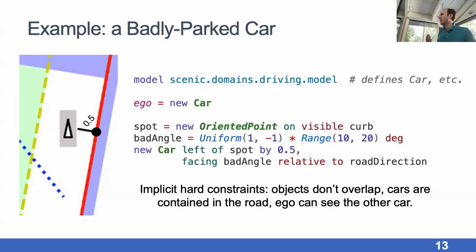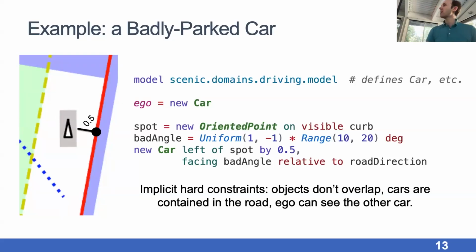And actually, I should have updated this. We used to have a requirement by default that the ego can actually see the other car, but now in 3D Scenic, this is off by default. So I should have removed that one. Okay, so this is a complete Scenic program, and it illustrates for you basically all the key features used in static Scenic: how you create objects, specifiers for positioning and orienting them, some of the operators and random distributions that are built into Scenic, and some of the core data types like regions and vector fields.